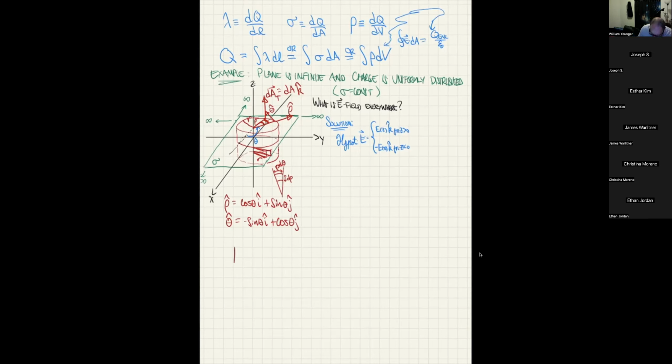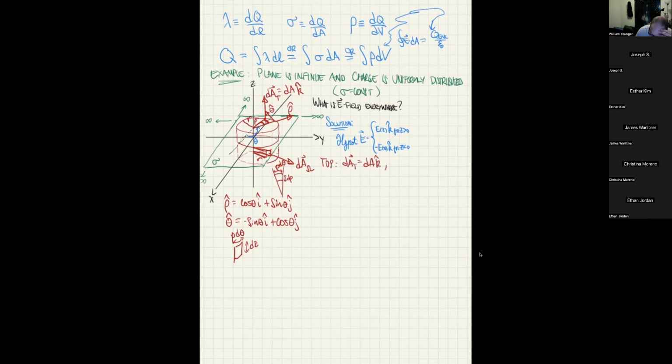That particular patch, which would look like this, has a height dz and has a width rho d theta. And that, of course, has a unit vector that points radially outward from the z-axis, but with no z component. And that is, in fact, my dA soup label, as I call it, but it's also parallel to the rho hat vector. Okay, so now we know what we need to know. So for the top, we've got dA top is equal to dA k hat.